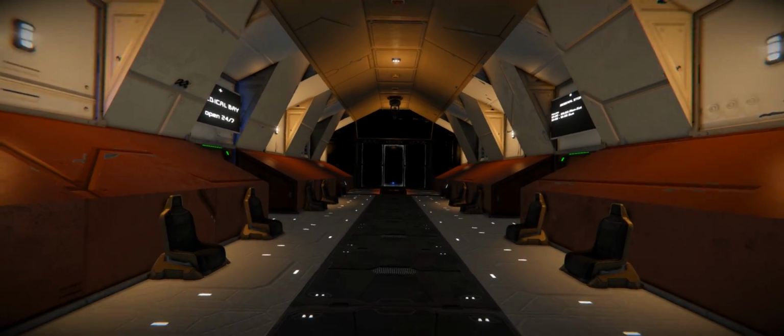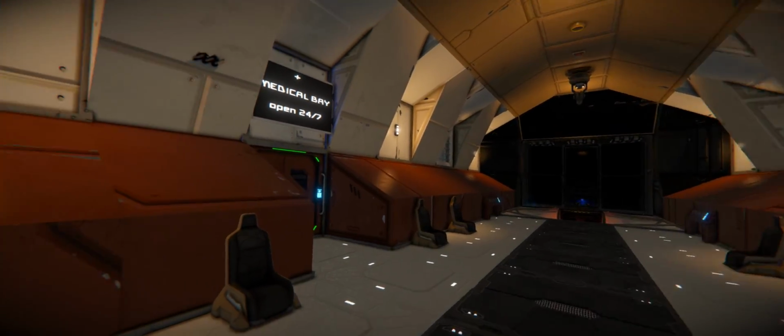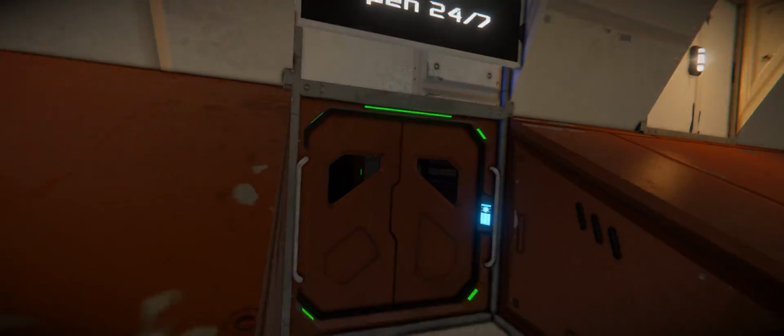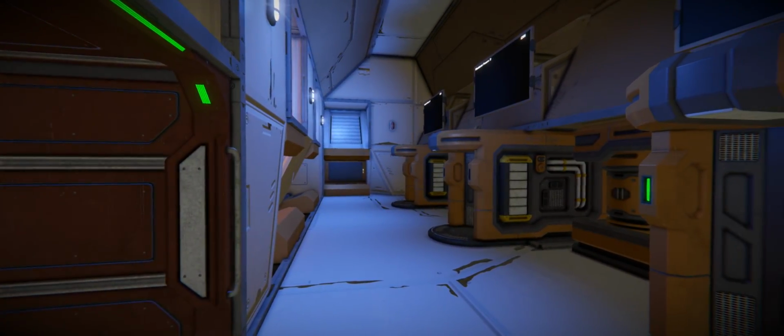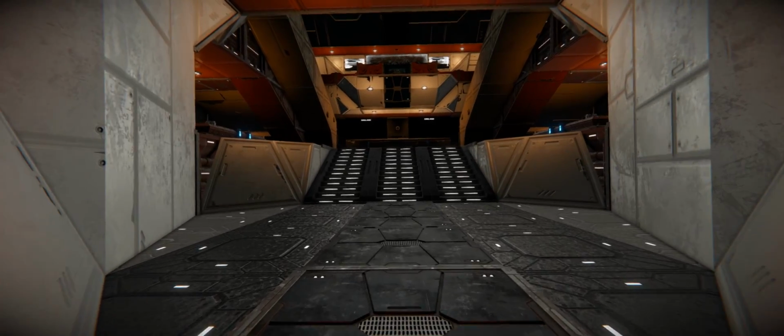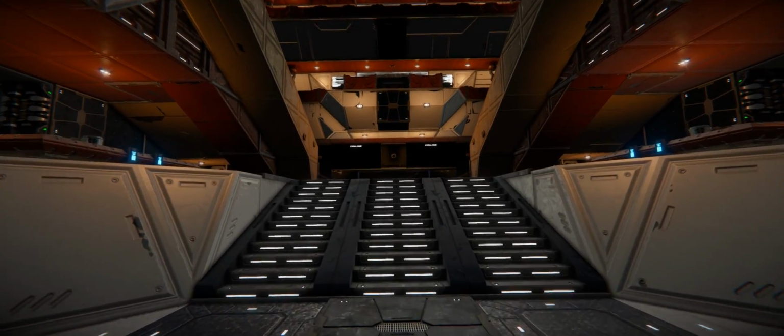Let's have a look at the interior. Only a few rooms, starting with the medical bay. Love the color scheme and the lighting in this ship. The main entrance and the atrium. I hope I said that right.